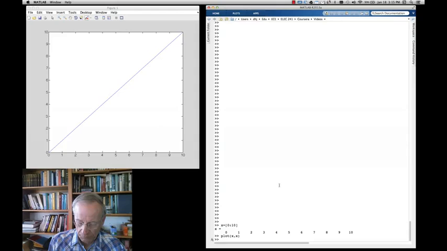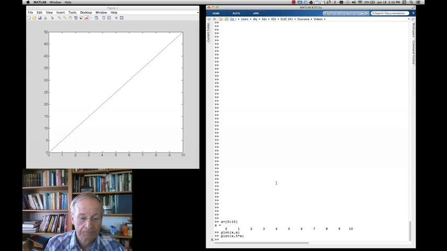Well, I can plot x, and instead I'll make the vertical scale 5 times x. So the usual syntax for doing multiplication, division, addition, and everything still apply to variables in Matlab. Now I'm going to do something a bit fancier. I'm going to plot x against 5 times x plus 2.